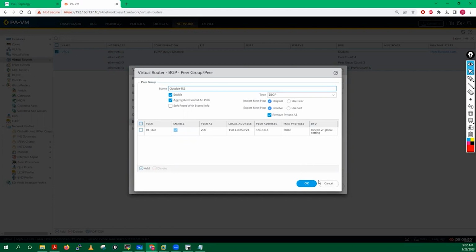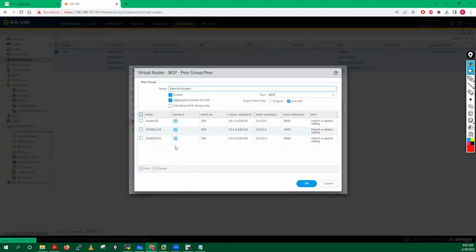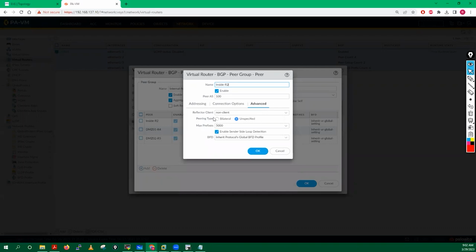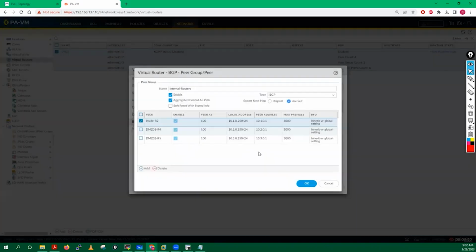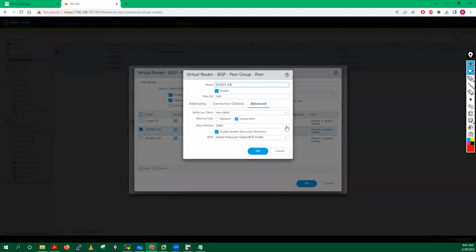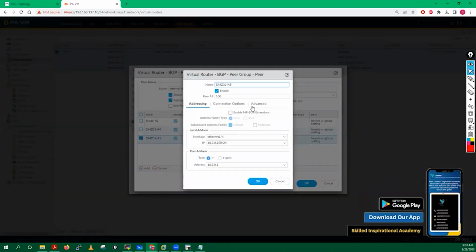I'll come to this point later. Right now, let me go here as well. I will enable the route reflector client. I'll go here and enable the route reflector client. I'll go here and enable the route reflector client.